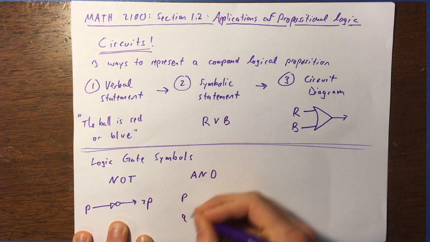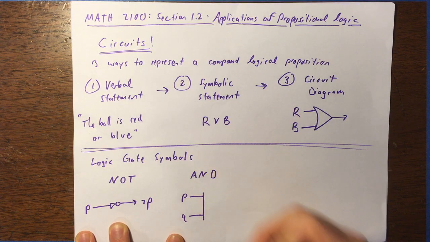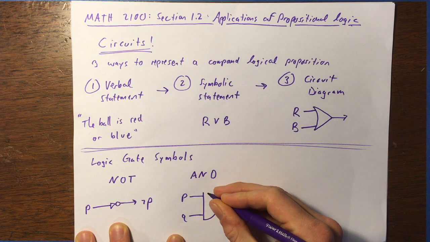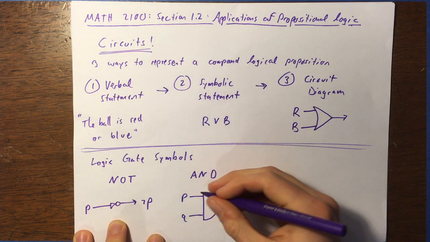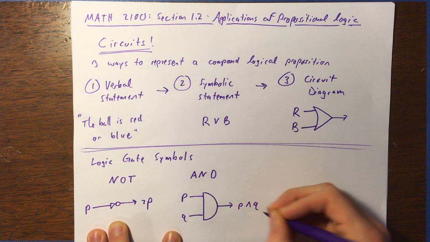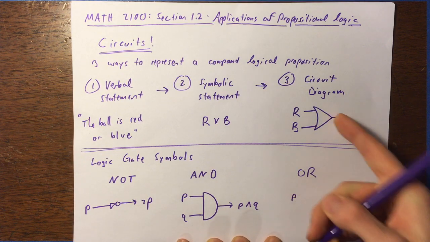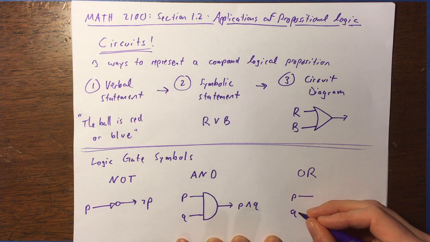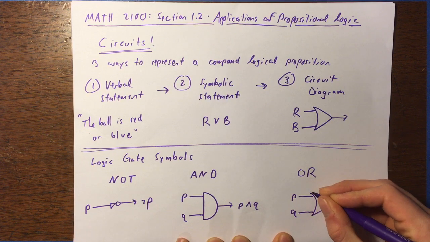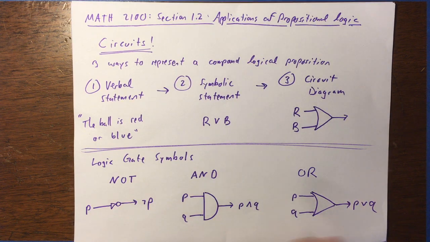Then we have AND. We have P and Q, whatever our two variables are, and the AND gate is a straight line with a semicircle on this side. What comes out over here is your P and Q. That's our AND gate. And then we have the OR gate. I always think the OR gate looks kind of like a spaceship blasting off. There it goes. It's P or Q. So those are our 3 logic gates that we'll be using, and we're going to create circuits out of those things, combined in different ways.